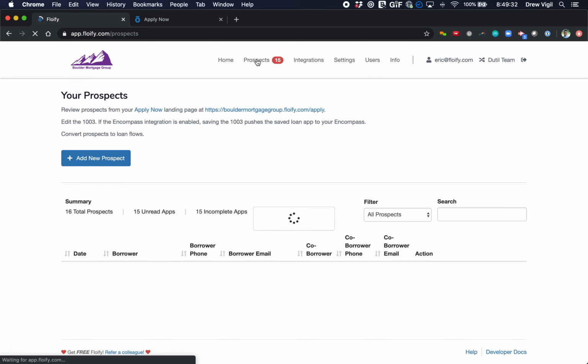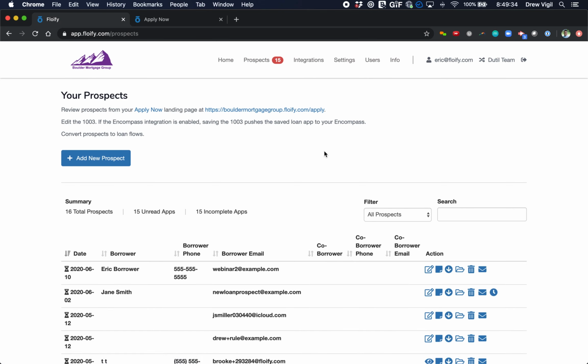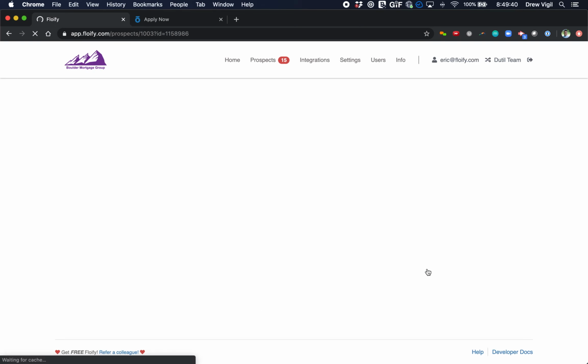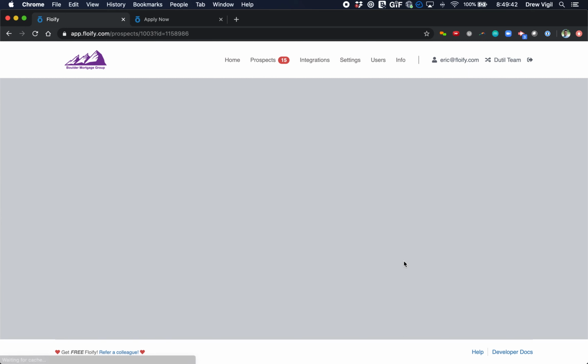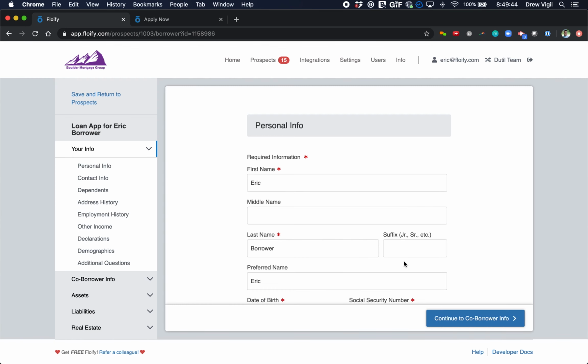I can either edit the application for my borrower or just view to see exactly what question they're stuck on. The view is almost exactly the same, so you can better help your borrowers. This is a huge update from the previous application we were using. We were using what was called the Apply Now Classic version. It was the original version of the application, and we have since sunset that version.